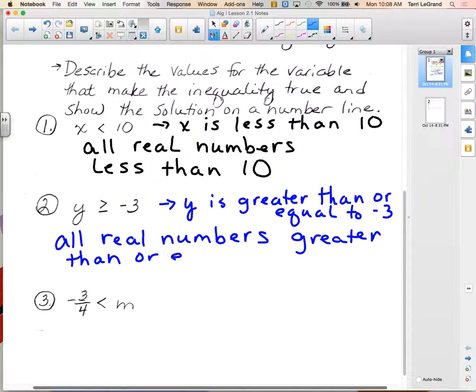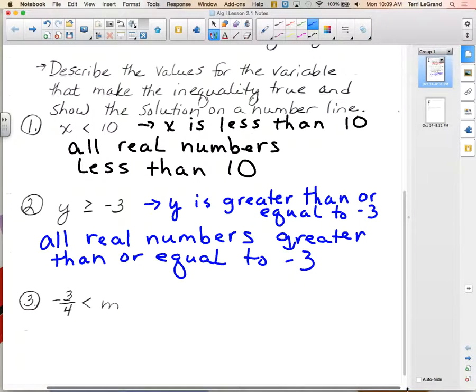I just thought of something that we forgot to do in the last one, we're going to have to do it on this one too. The number line, we forgot to graph it on the number line. So let's go back and do a number line for number 1, and then we'll come back to number 2 and do it also.